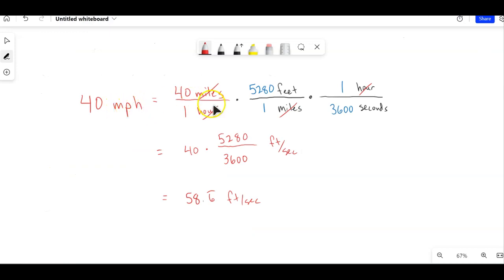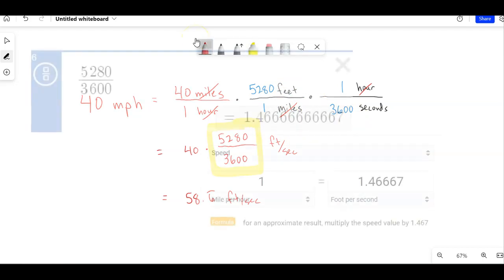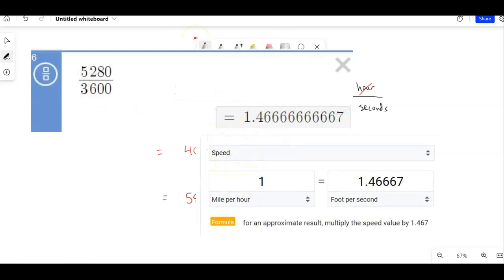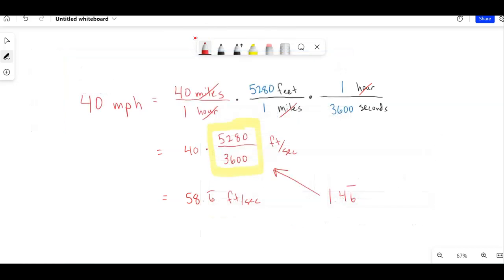That's one way, but where does this come from? I'm in miles per hour, so miles on top, hours on the bottom, and I desire feet per second. So I want to replace miles with feet. That means I need to have feet in the numerator and miles in the denominator, so the miles will cancel away and leave me with feet. And I want the hour to cancel and leave me with seconds, so I need to have hour in the numerator, seconds in the denominator, so the hours will cancel and leave me with feet per second. And what that creates is this factor that I multiply by, 5,280 divided by 3,600, and that number is 1.46 repeating. That's where that value is coming from.